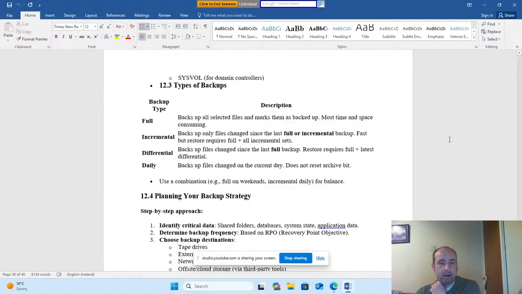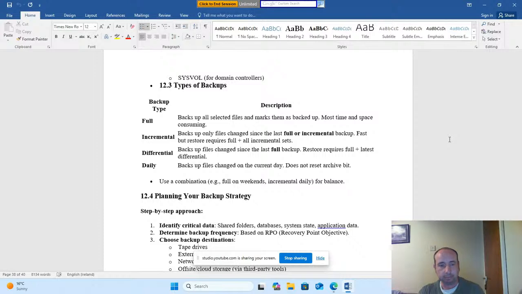12.3 Types of backups. Full: backs up all selected files and marks them as backed up; most time and space consuming. Incremental backup: only files changed since the last full or incremental backup. Fast, but restore requires the full and all incremental sets.